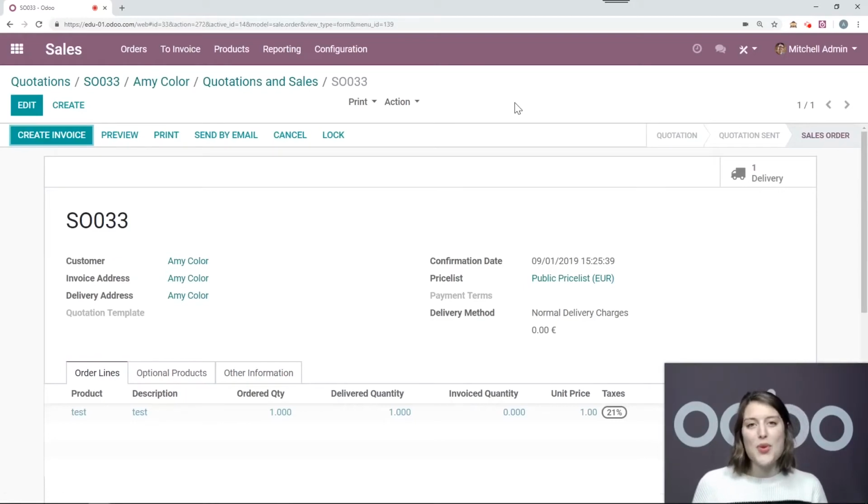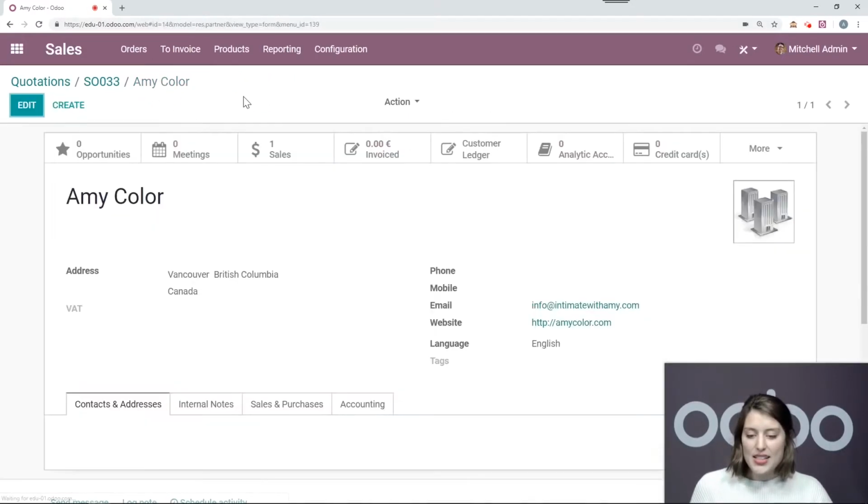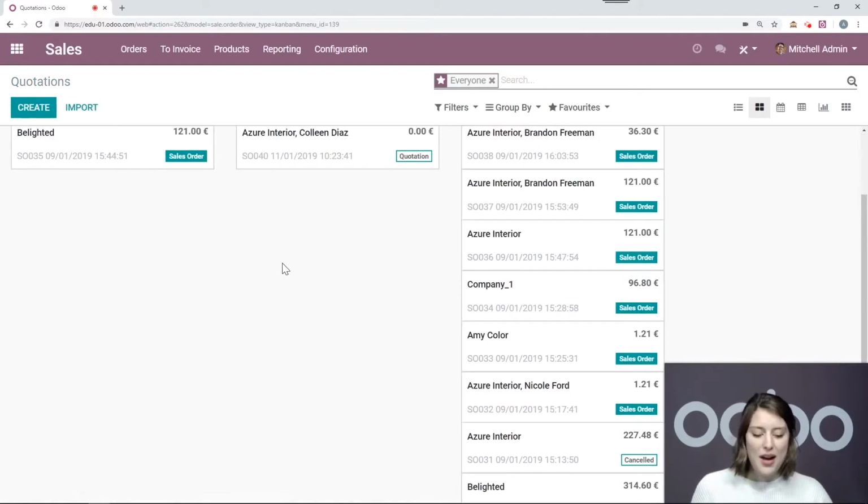So this keeps a record of all of the steps we've been taking through the application. So I can see I started in quotations, I went to the specific sales order, I went to my contact, then I went to look at her quotations and sales once again, and then I can see every movement from there. So if I go back and click on these once again, it will send me back the way that I came. So let's say that I'm on my contact page, but I don't need to go back to her sales order. I can simply just go back to the quotations page. I can skip this, click on the first one, and I'm back.